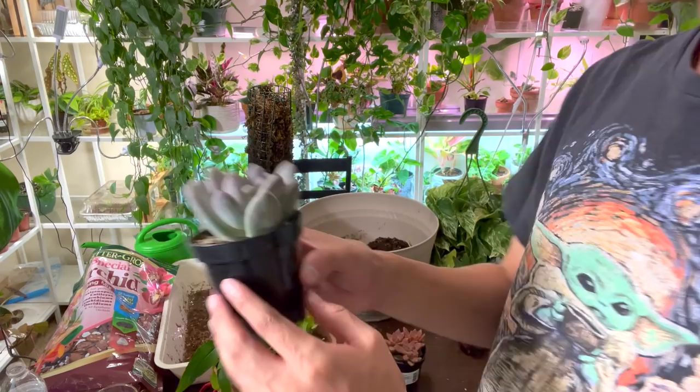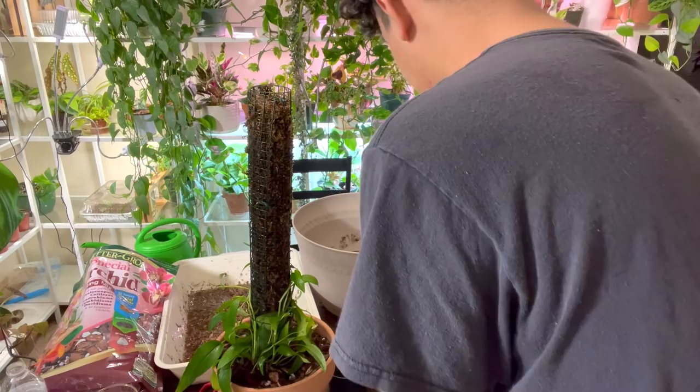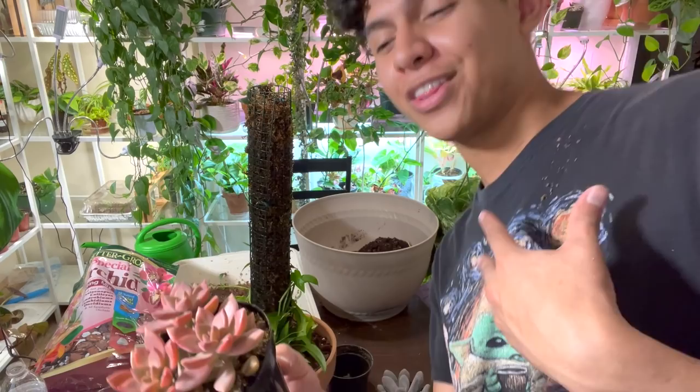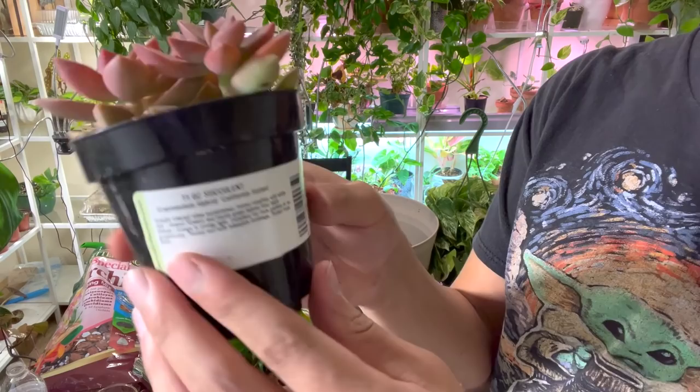And I got this other one, this super beautiful succulent. It's a moonstone, or moonstones. Gorgeous, it's literally so beautiful. It has a green and purple and a blue hue. Obsessed with it. And then this next one is also gorgeous. I don't know what it is, but these succulents really were talking to me. And succulents thrive on neglect, and y'all know that I underwater my plants, so sometimes I neglect them a little bit. So they should thrive. And I obviously will be placing them in really high light, basically in those white lights that you see at the bottom. And it's called, I'm going to try to pronounce it, Graptosedum Hybrid California Sunset.